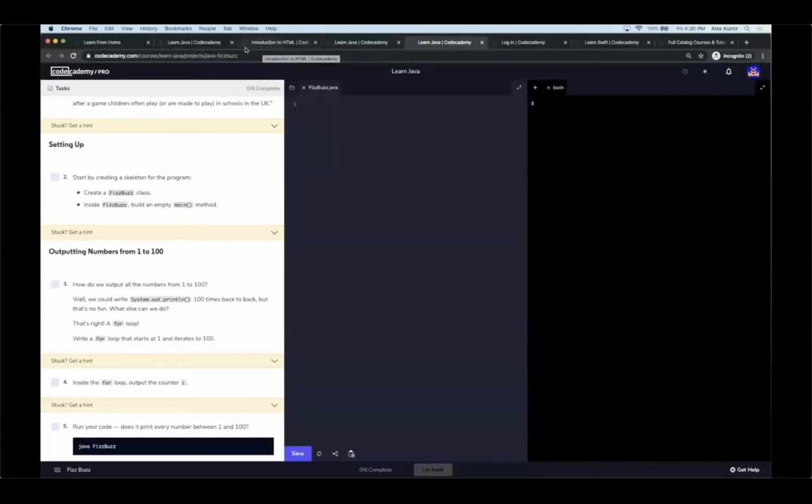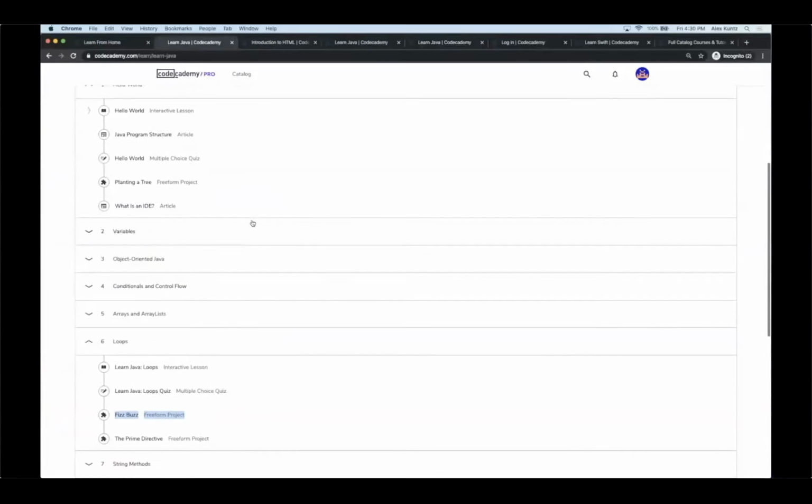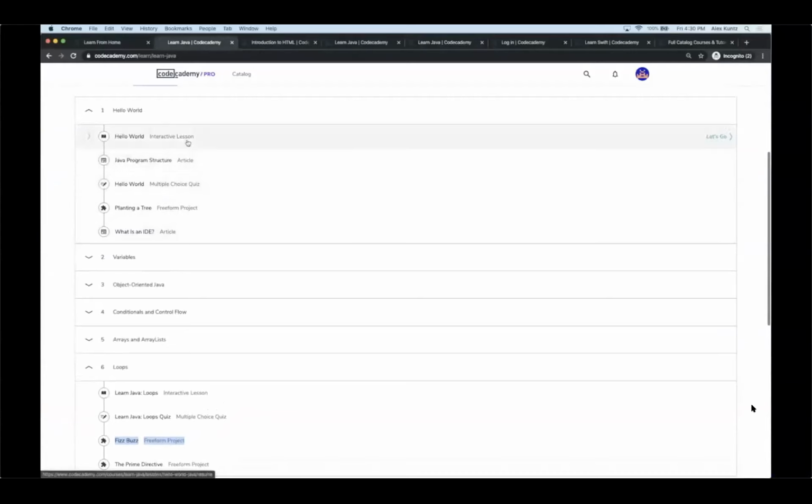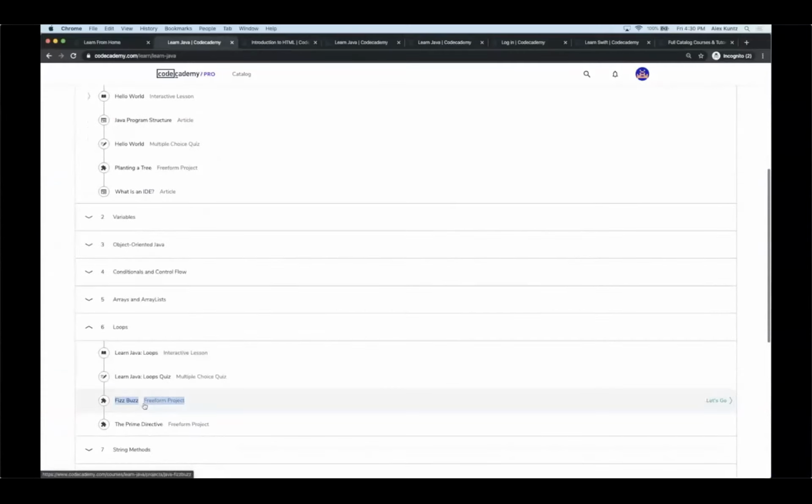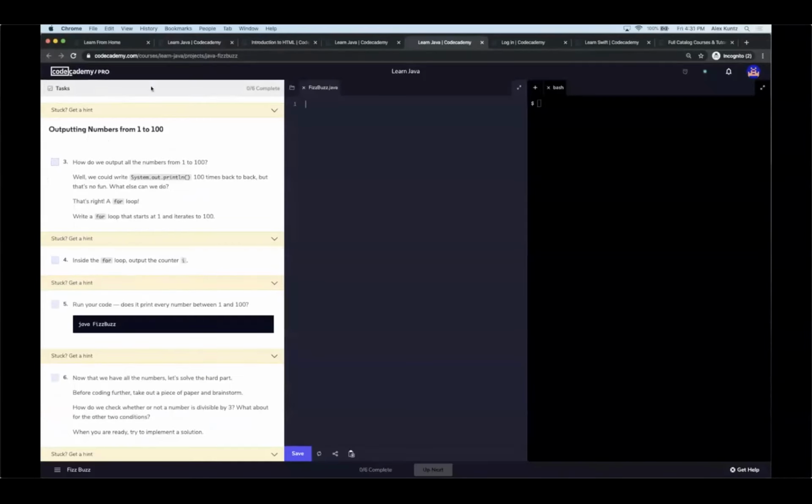So if I were a teacher, I would probably organize my curriculum around, okay, we're going to do an interactive lesson where we're going to learn new material. We're going to do a project that Codecademy gave us where you're building something from scratch. And then I would probably also challenge my students to expand upon those projects. So I would go through the lessons, try the projects, and then ask my students to expand on the projects themselves, which is maybe a good place for collaboration or pair programming.